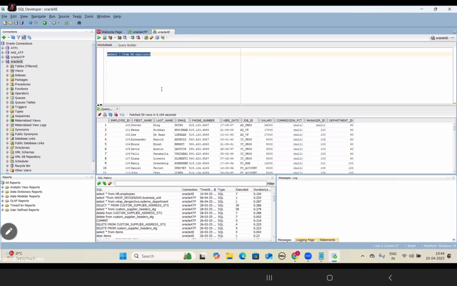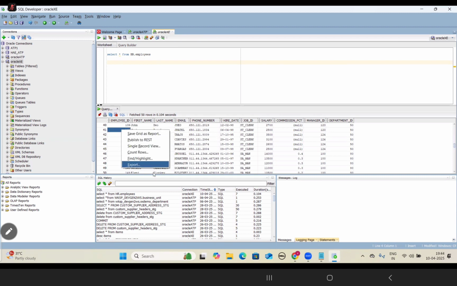Now all the employee data is coming. For example, I want to get the count of this data. So what will I do? Count rows: 107 rows.